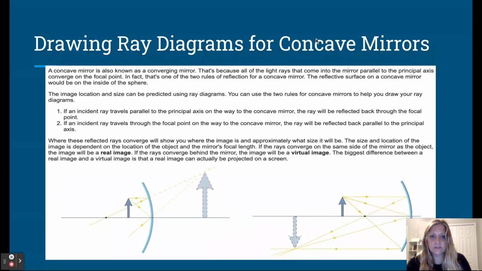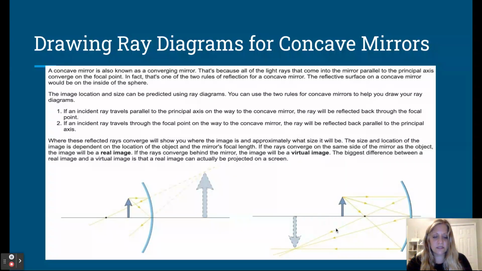Then we're going to be drawing these rays. So if we're drawing the rays for the concave mirror, we start at the actual object, and we make the incident ray travel parallel to the principal axis, and then it will reflect back and go through the focal point. So that's the very first ray. The second ray will travel again from the actual object. It will hit the mirror and then bounce back. Then we trace these rays straight to the top of the image, and where these two intersect is where the image occurs.